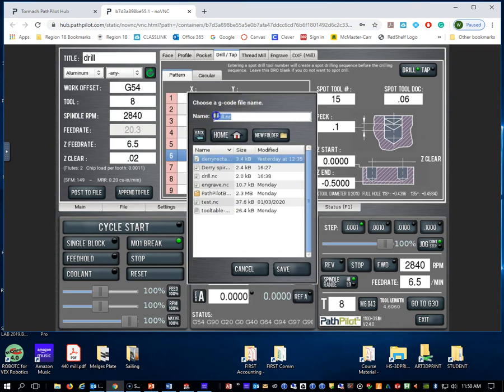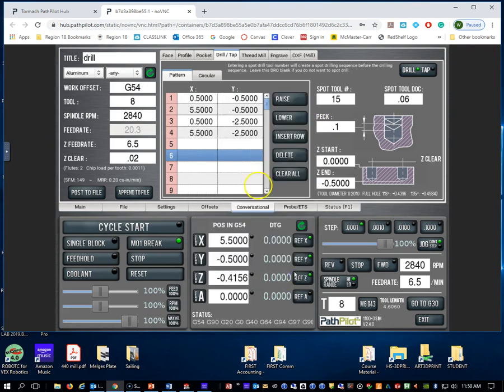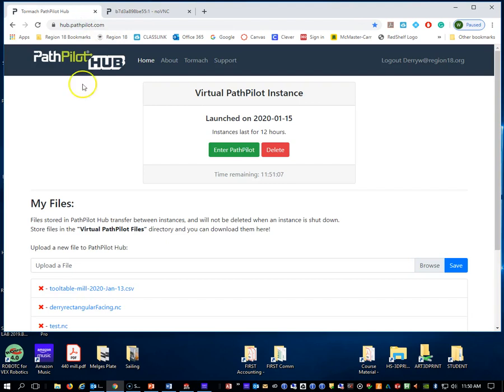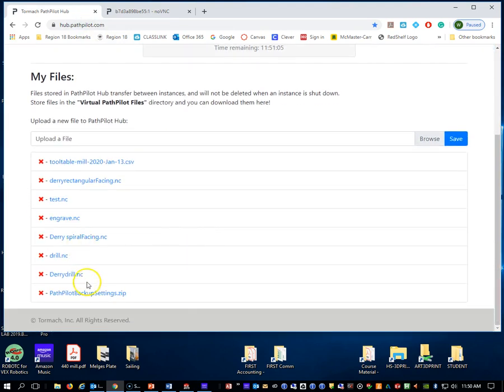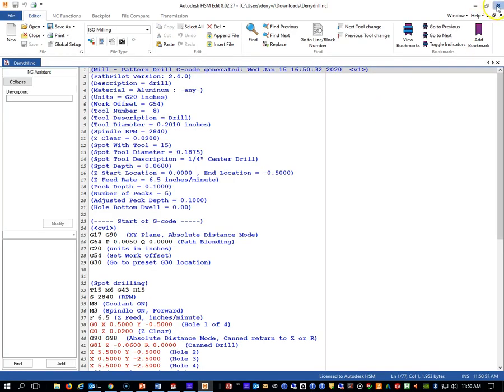So now I need to hit save. Then we go back to this file. Now I can see it. I hit that. Remember, it downloads it. I don't want to open it because it's just going to show me the G code.